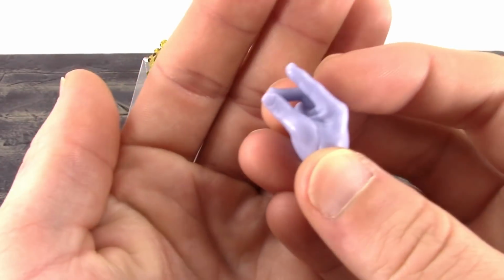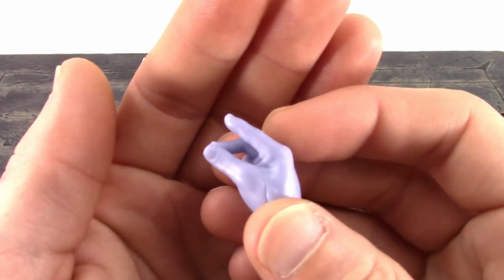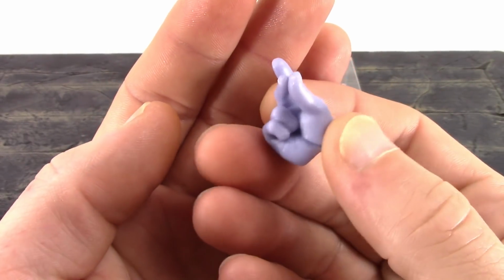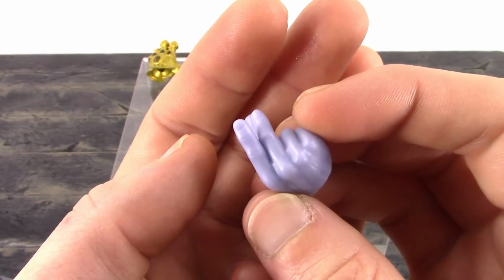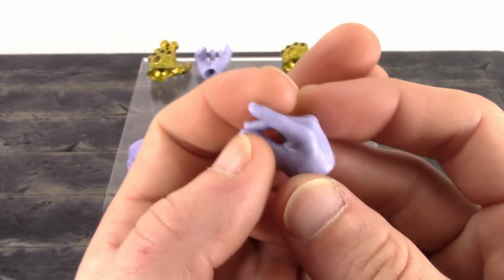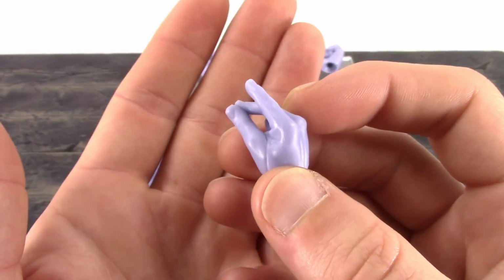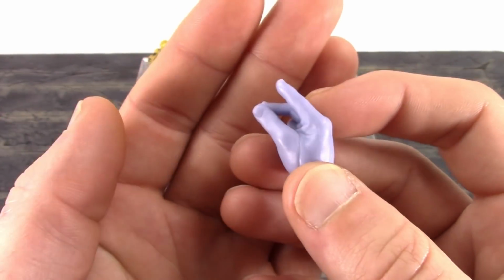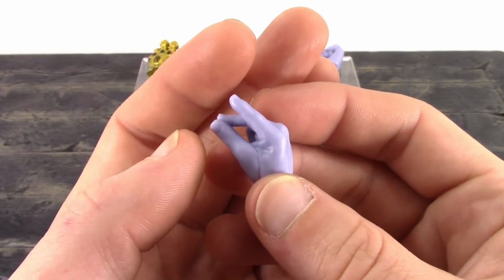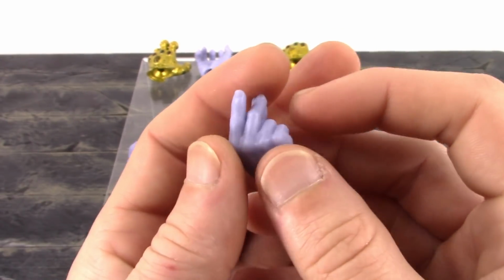And I know a lot of people aren't going to be too happy because he did snap his fingers with the Infinity Gauntlet hand. So it's kind of weird that they gave us the regular hand for the snapping fingers. You know, it's like, what the hell? But I feel like they did it because it was easier and cheaper for them to make it a regular hand instead of an Infinity Gauntlet hand. So that's why I feel like they gave us a regular hand instead of the hand it should have been. But a very nice sculpt and nice shading, subtle shading all throughout it.